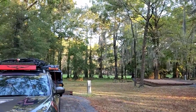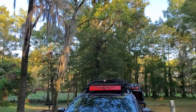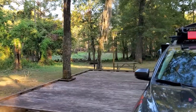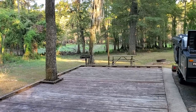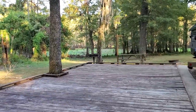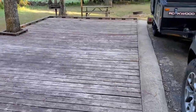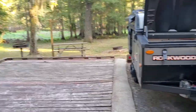Welcome to Lake Bistineau State Park in Louisiana. As you can see, there's Spanish moss in the trees, and behind us is a very low situation. There might be salvia on that. We're not 100% sure. We haven't walked around a whole lot. And there's all kinds of cypress trees. And we have this cool deck right in front of the camper. And Tim's popping up the camper back here. Let's go find him.